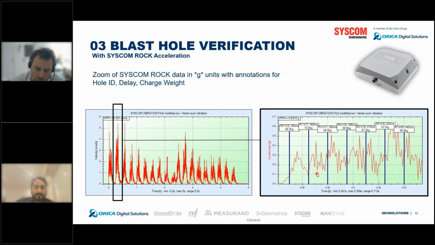This is a very good thing to optimize and automatize the process, because if you see here, for example, maybe for 1 or 2 blasts, pretty much 0 level vibration, then it would signify that you don't have any vibration generated by blast and potentially a misfire. And having the blast hole indicated here, you will be able to directly locate on your blast pattern which hole didn't fire properly, and then analyze further what would be the impact on the ore recovery and so on. So that would be a nice example.